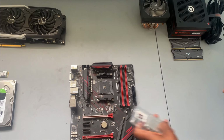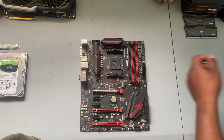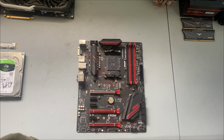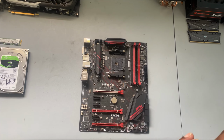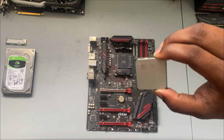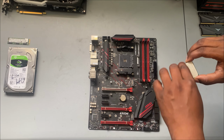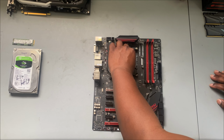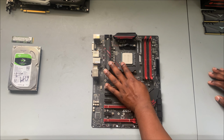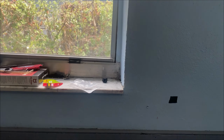So what you're going to do is you want to take your CPU here. This is the Ryzen 7 3800X. What you want to do is pull up the lever that is right there on the AM4 socket. Make sure it's pointing up towards you. Make sure that the golden corner at the bottom left of the letters is facing the same notch that it's on the socket, so it'll be on the top left hand side of the socket. All you have to do is just safely place it in, give it a little wiggle, and lock it in place.